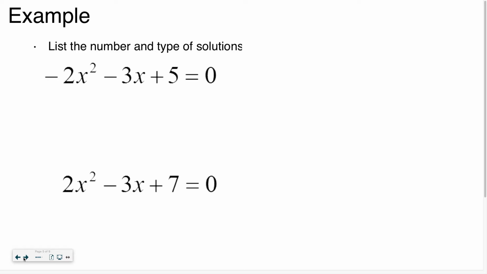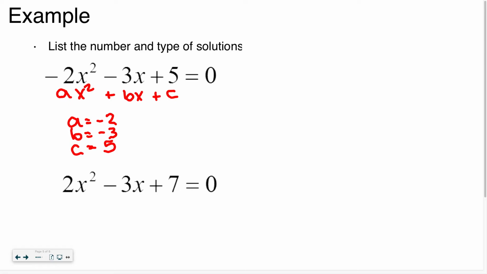The x squared's coefficient is a, the x term's coefficient is b, and the constant is c. So this must be ax squared plus bx plus c. They could be out of order, but you would be able to tell what they are based on what they're a coefficient for. So a equals -2, b equals -3, and c equals 5. So go ahead and calculate the discriminant. I want a number answer for the discriminant if I call on you, and tell me how many and what type of solution there are.